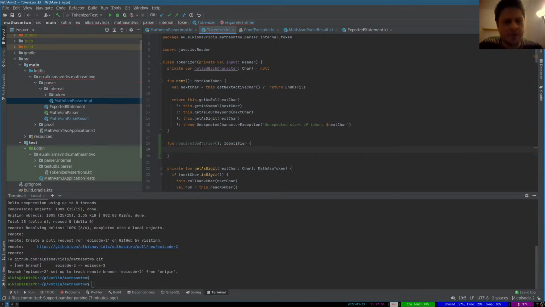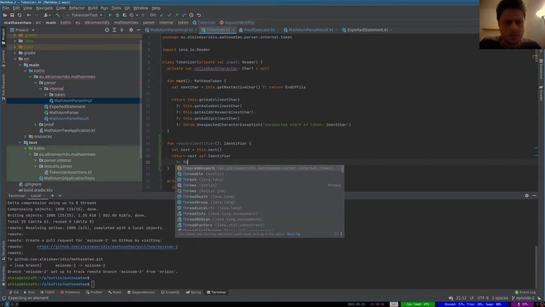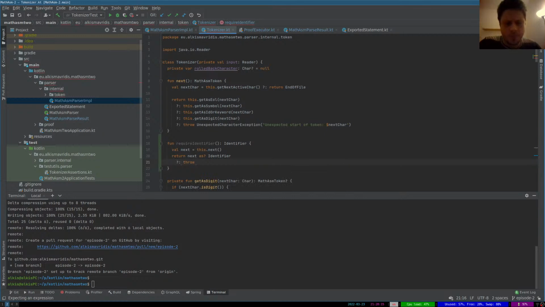So we return an identifier and we say next is, yes, and say if next, return next as identifier, or else throw unexpected token exception. That's a different one.